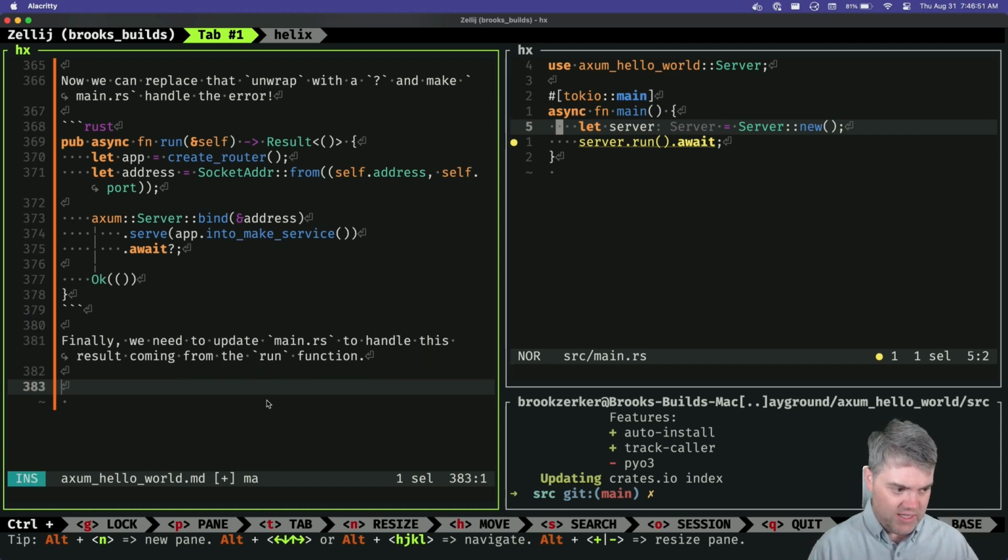The crash can happen for a couple different reasons, but mostly when the server is exiting. Oh, the J joins lines inside a selection.